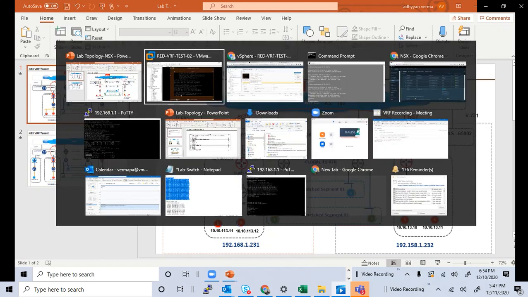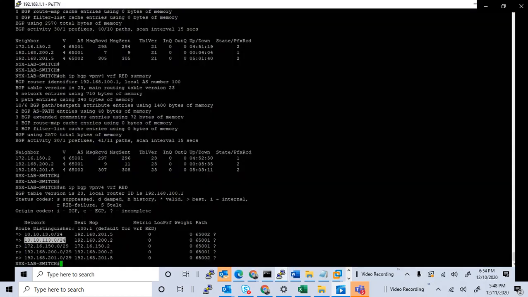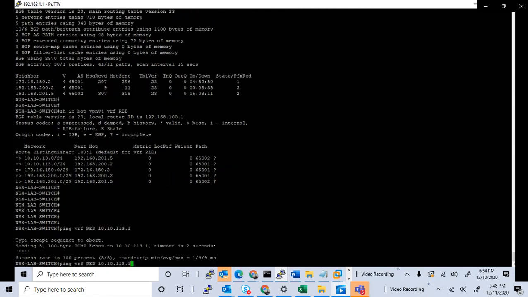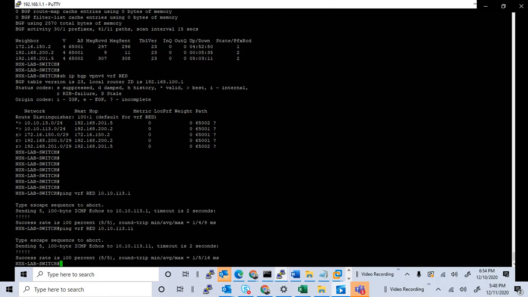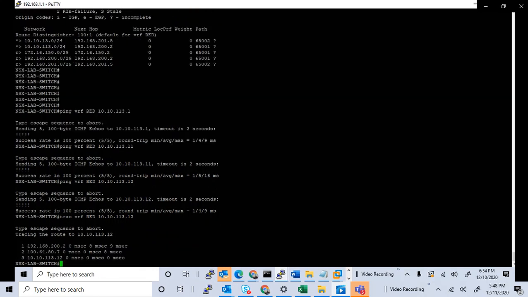Okay, so we can go here simply, and I'll say ping VRF red 10.10.113.1. My gateway is pinging. 11, my test VM, is pinging. 12 is pinging. If we check what source it is taking, we can see that it is taking my BGP neighborship IP 12. It is the IP between my tier 0 and tier 1, and it is reaching.